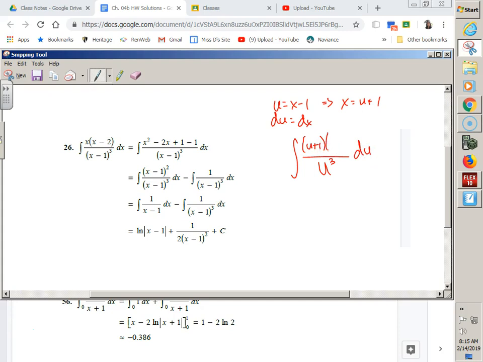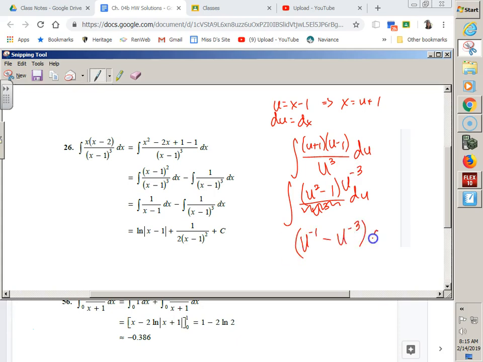And then u plus 1 minus 2 would be u minus 1, right? Okay. And then did you FOIL it and get u squared minus 1 after first, outer, inner, last? Outer inner cancel, all over u cubed. What'd you do next? I like it. This is good. Did you rewrite it? Your class likes u to the negative 3. Okay. Is this okay? And then when we distribute, don't we get 1 over u minus u to the negative 3?